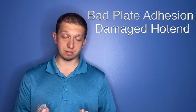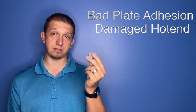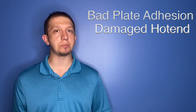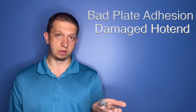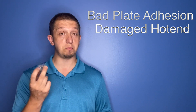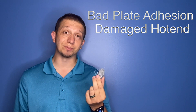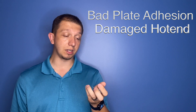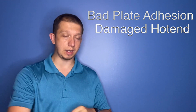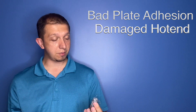A lot of times when I see this, the number one fix is replace the hot end. Hot ends for an Ender 3 are about $20 — they're not terrible to buy, not overly expensive. But this is one of the worst things to have to deal with, because it can get in there and clog up your fans and melt into everything. A lot of this is bad plate adhesion — it lost adhesion but clung to the nozzle itself. So as the printer kept extruding, it clung and filled in the nozzle area instead of sticking to the plate.